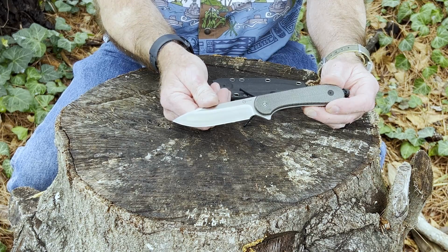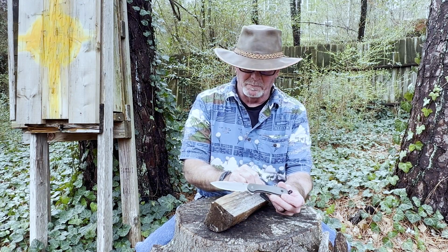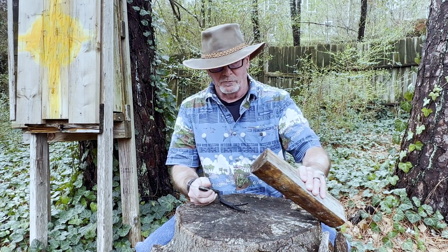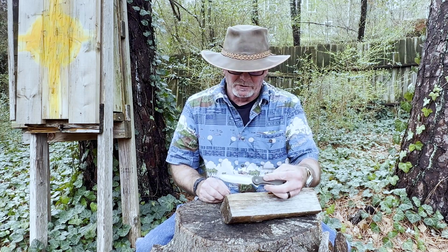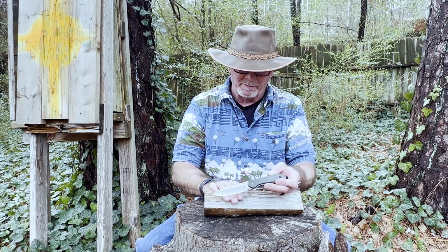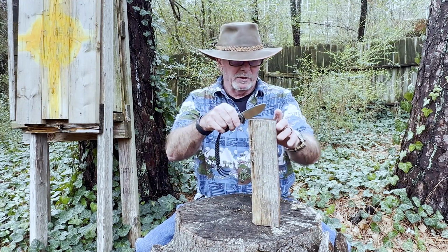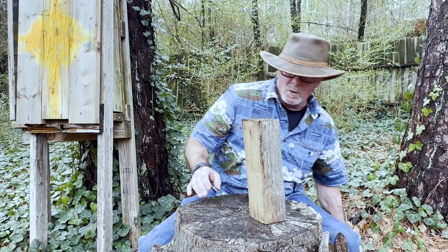Let's get to doing some of that knife stuff. One of the things I think is really important that a knife be able to do is help you build a fire, because in a situation where you need a fire, you need a fire. So, got this piece of wood. It's been out here in the rain for a couple of days now, so I can't believe we're still talking about the controversy about batoning a knife, but this is an example of why you might want to baton with your fixed blade knife if you're trying to build a fire. And you see the outer wood looks like it's kind of damp here. So what we're going to do is we're going to try to get down into the inner wood where there's some dry wood.